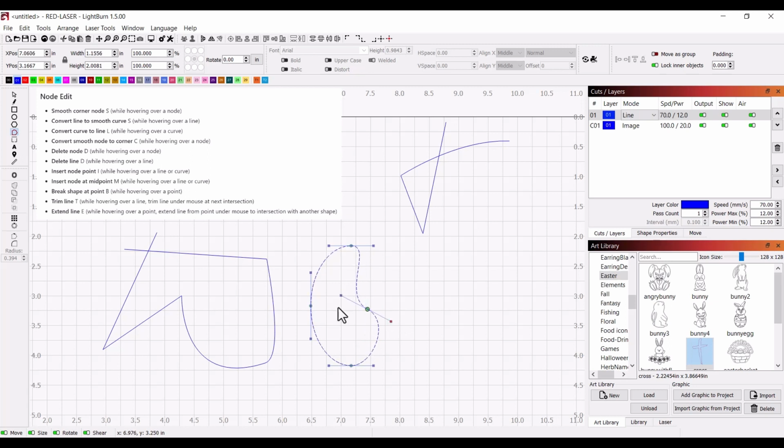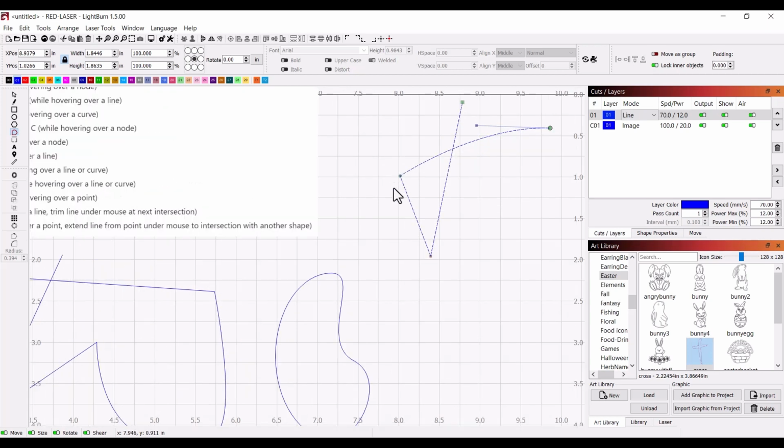All right, now we are in our node editing mode, and let's take this little shape up here that we got, and you see it's just pretty much straight lines except this one tiny curve. Well, I want to zoom in, I want to turn this little point right here into a smooth curve instead of the sharp line.